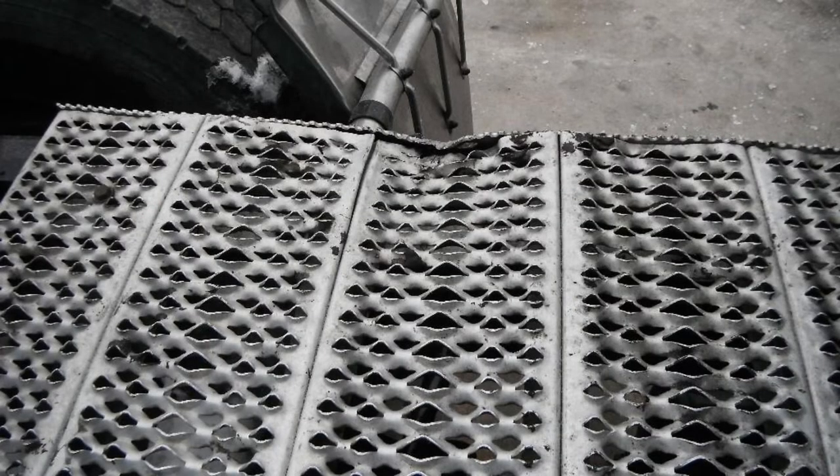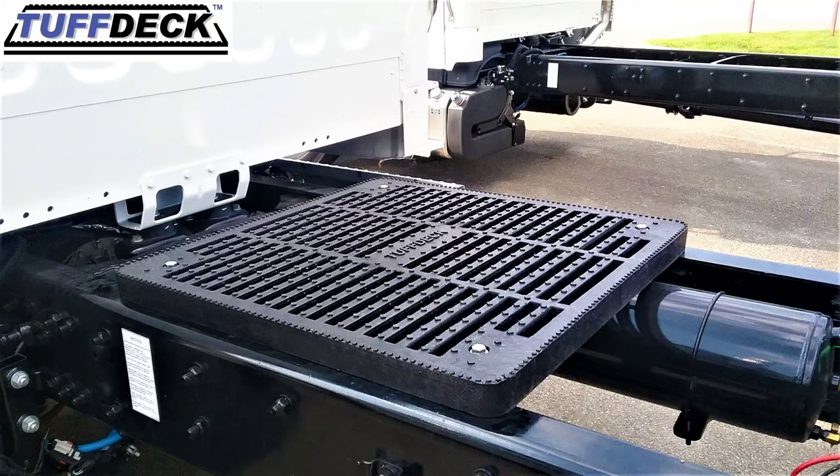Going back to my detailing background — I'd stand back and look at a vehicle, thinking how can I make this safer and more visually appealing. I noticed I was always replacing deck plates, fenders, butt flaps, bumpers, and smoke stacks. For deck plates, there's no other option out there. Typically a deck plate is made of thin aluminum — it's lightweight and durable to some extent, but there's a lot of flex to them, and a brittleness to aluminum. These are typically riveted together and there's so much vibration on the back of a truck frame that these things rattle themselves to death.